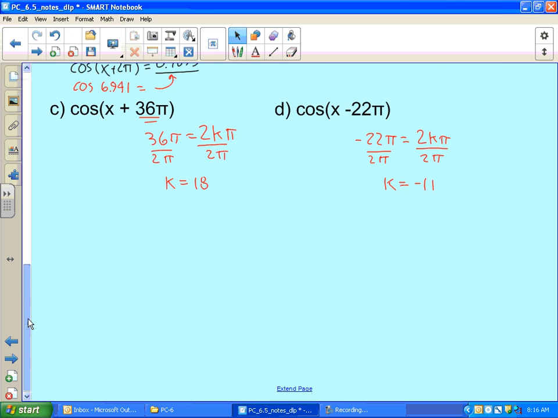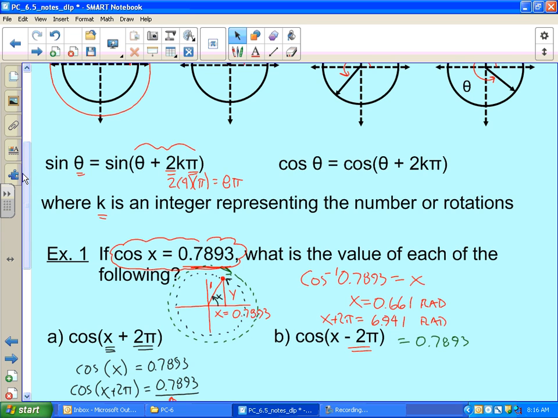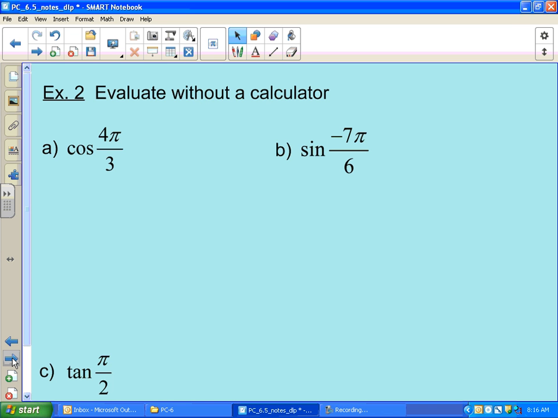Okay, so there's our multiple revolution notation, that 2 pi k. Sines, cosines, tangents, without a calculator. So we're using right triangle information for these, most likely, or in some cases we might be lying on a quadrantal angle. So this would be a good time to review or refresh your right triangle notation.